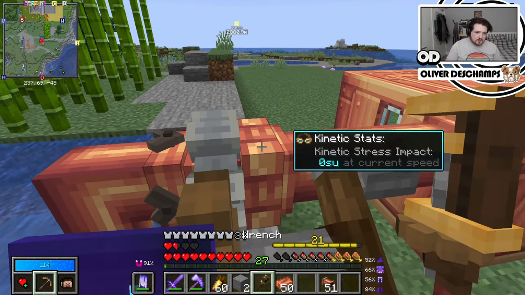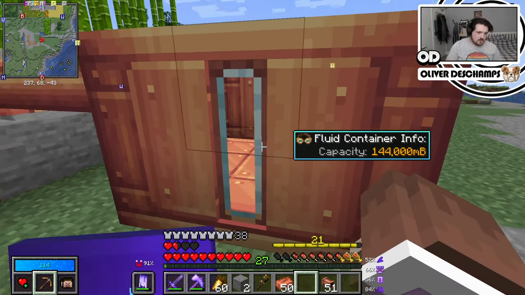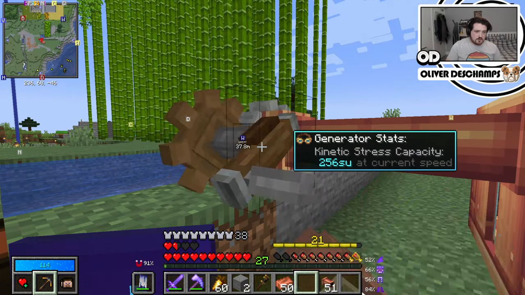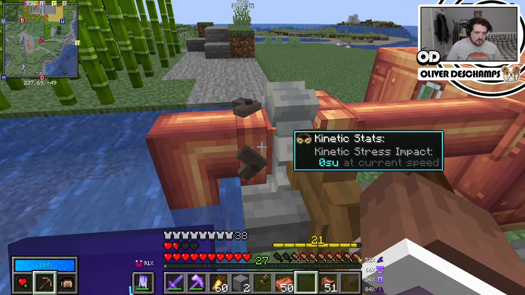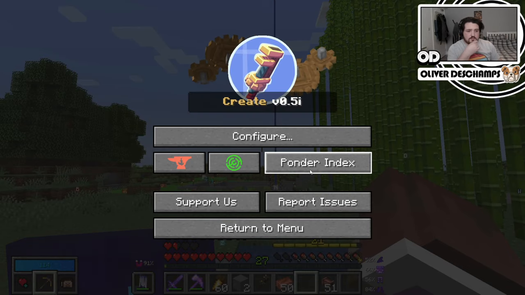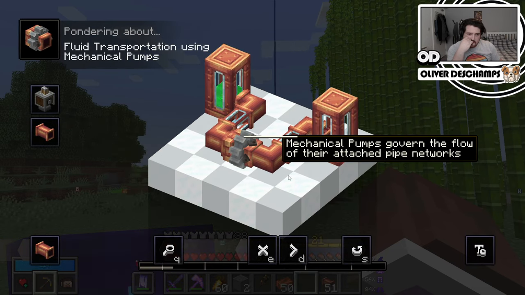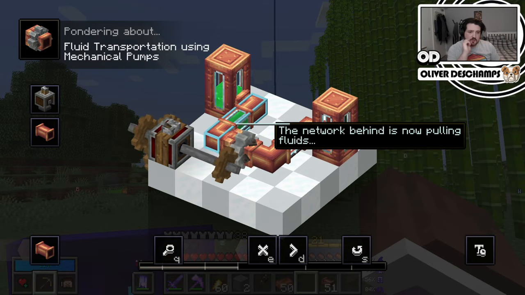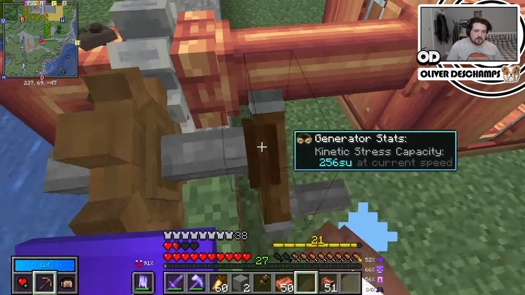No, because this is reverse directions. I need it to face that way. Right? This should pump water, no? Maybe not. Ponder. Fluid manipulation. Mechanical pump. Yeah. Arrow indicates the direction of flow. Oh, wait, so we want... Yeah, no, that's right. Direction of flow is this way.